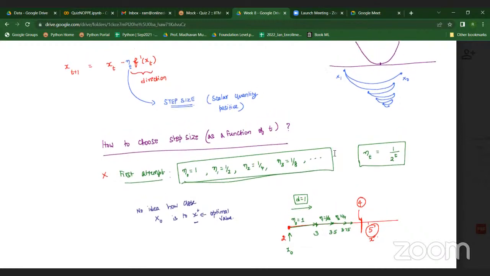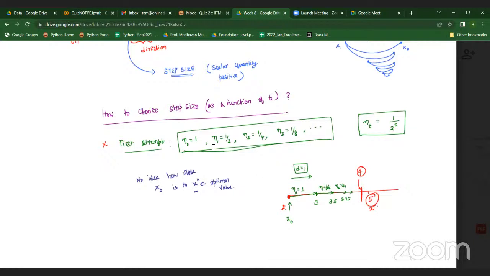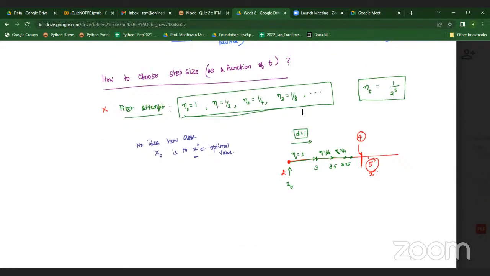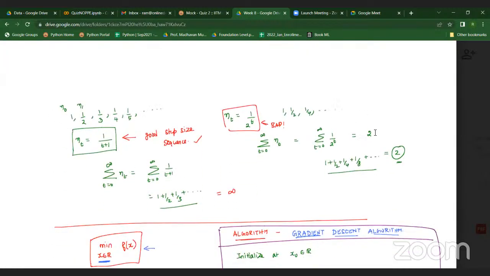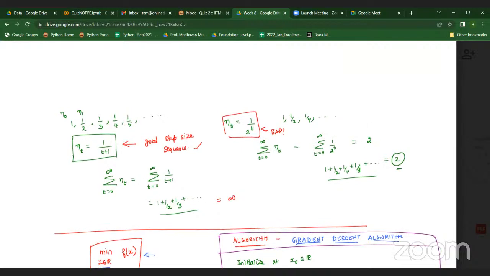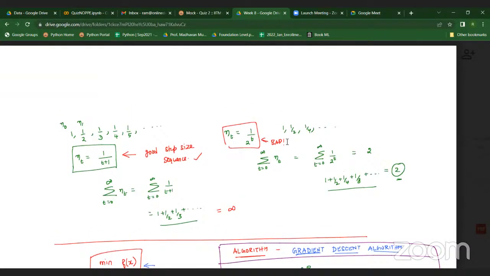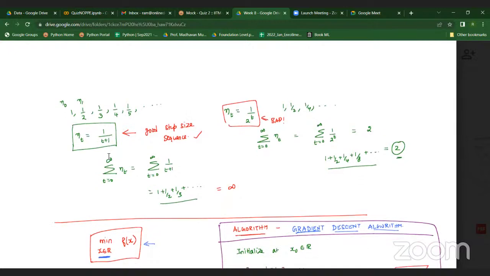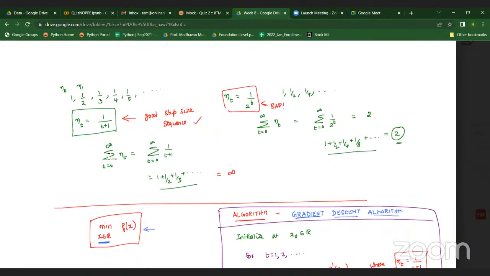what's going to happen is, you might not actually end up at the solution, because after each iteration, the step size is going to reduce drastically. Since the sum of the step sizes is not going to be equal to infinity, that is just 1 plus half plus 1 by 4 plus 1 by 8, it is going to be some fixed value. a by 1 minus r is going to be equal to 2. So 1 by 2 power t is not a good step size. If you choose 1 by t plus 1, that's going to be a good step size.